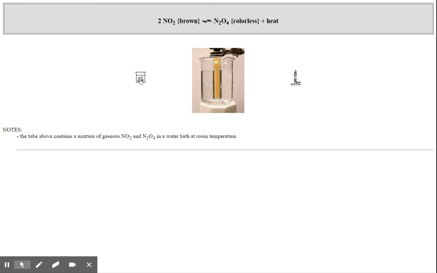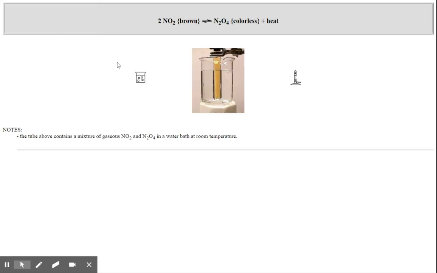So let's think about what would happen with our next stress. Adding ice, which means that we are taking away heat, we're reducing heat. So for this one, it makes sense if we reduce heat, we have less of it. Equilibrium is going to want to fix that by making more heat. We're going to go towards the right. We're going to make more of our colorless gas and less of that brown gas. That brown gas is going to be consumed. So let's see what happens. It looks more clear. It's gone from a darker brown to a lighter brown.